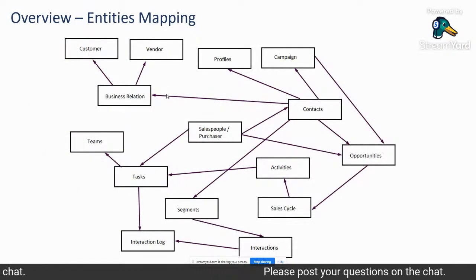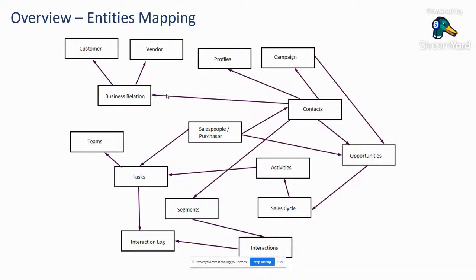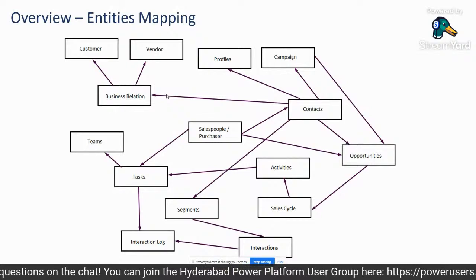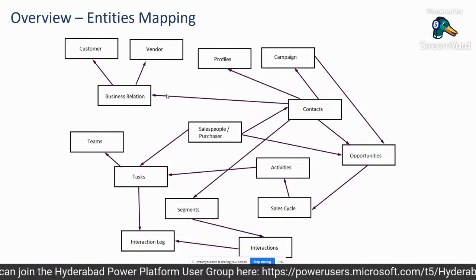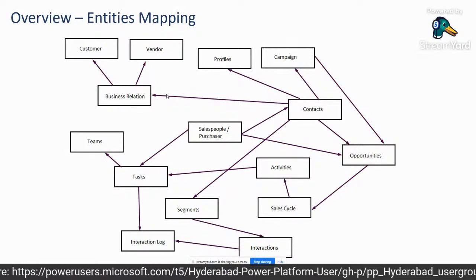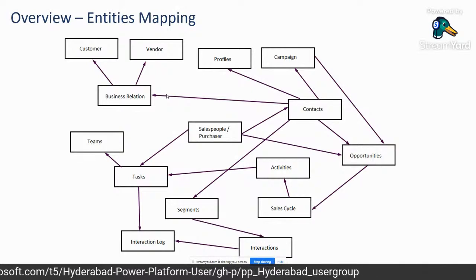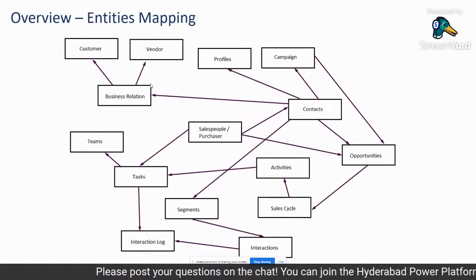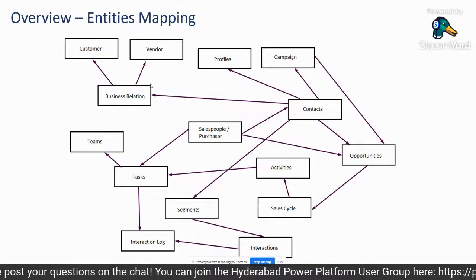All right, so this is the overall map of how things are linked. If you want to start with the CRM module, it is ideally the salesperson purchaser, which is in the middle here, that is the starting point because all the entities are accessible from here. But overall, as per the relationships that you can see, you can manage pretty much everything from almost some parts of each of the entities. This is a diagram that I drew from the processes point of view and from a development point of view, as to how things are linked and how you can manage things.